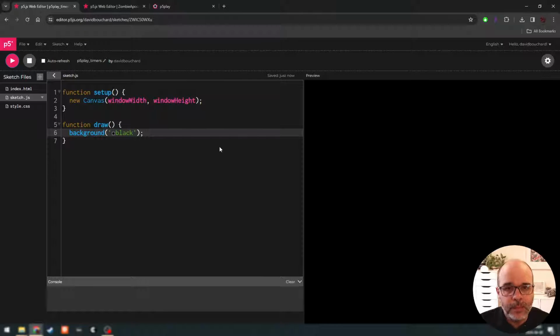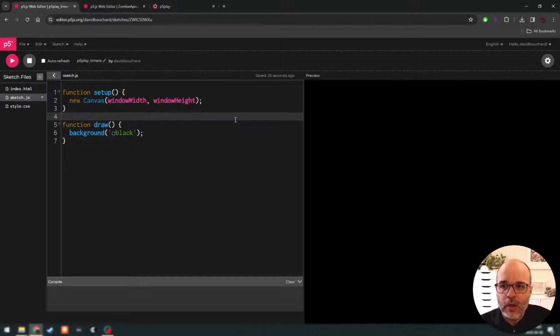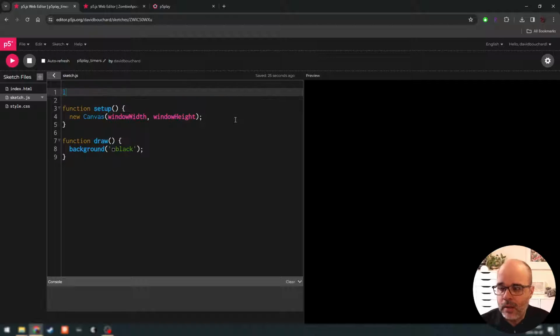Okay, all right. So for the demo we're going to do, this is going to be a short one. We're going to create a program that's going to generate some circles over time. And then we'll write some code that's going to allow us to click the circle. Once we click on a circle, it's going to change its color and trigger a timed event, so it's going to trigger a bit of a delay. And then let's say a couple of seconds later, the circle is going to disappear and explode into lots of little pieces. Okay? So let's start by creating a variable here.